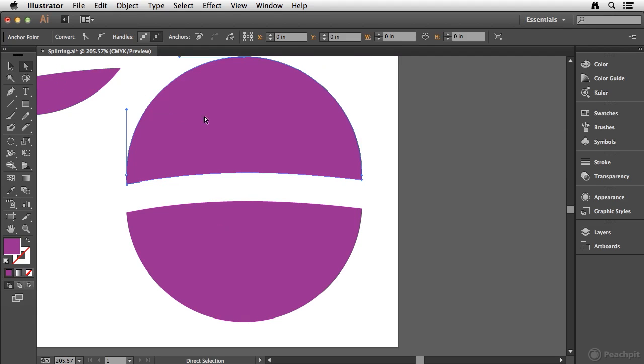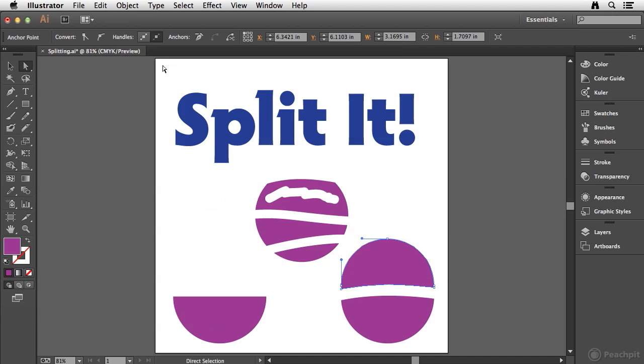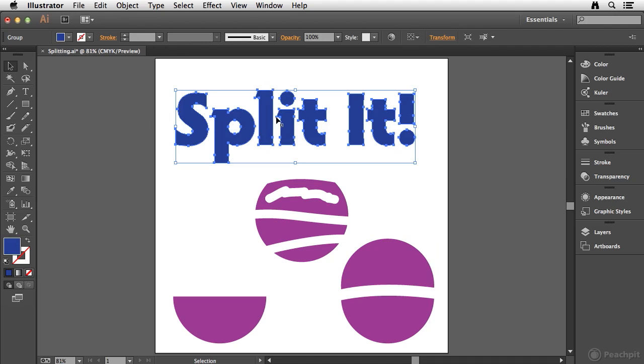And just like with the scissors tool, it cut it without removing any material, but unlike the scissors tool, it automatically closes the path for you. So that's different behaviors that you'll find with each of these different tools. And so if I fit my artboard to the window, you're going to see that it also works when dealing with odd shapes like this. And this was just some text that I had converted to a path.